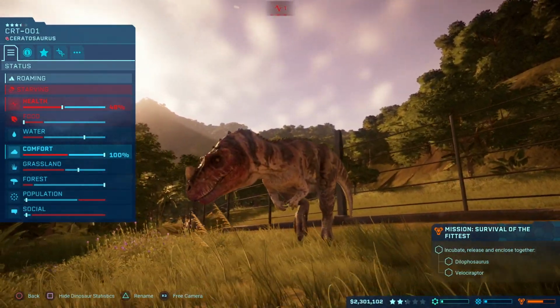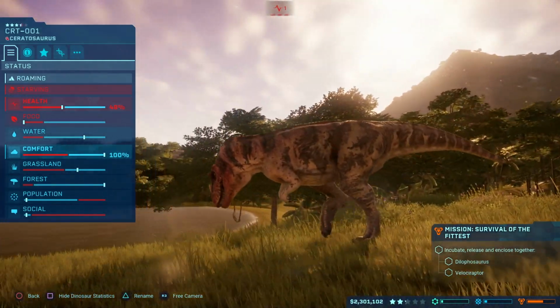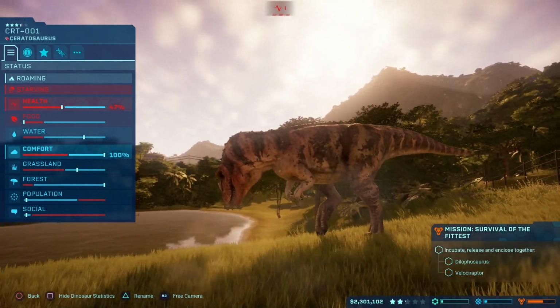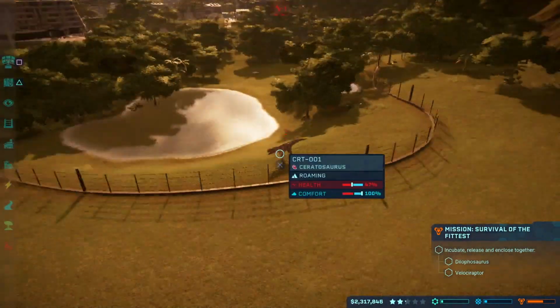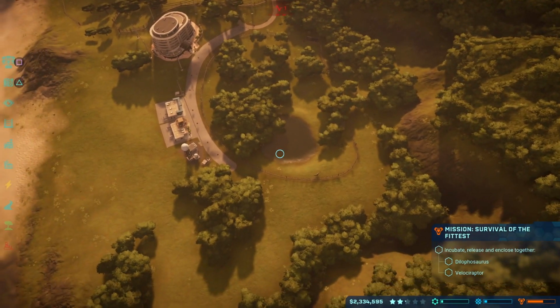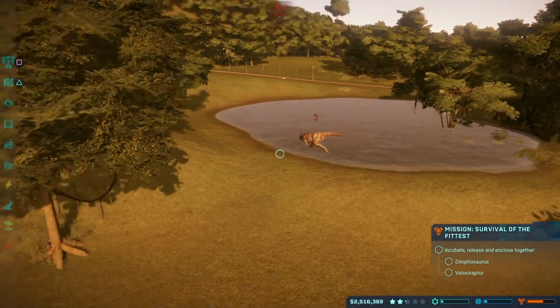Don't die. There's some food over here. Can you smell it? Can you see it? There's a goat over there. Go get some. Can you see it? He's not spotted it yet. Come on, dudes. I feel like maybe putting in a second one. Okay, it's over here. The chase is on.